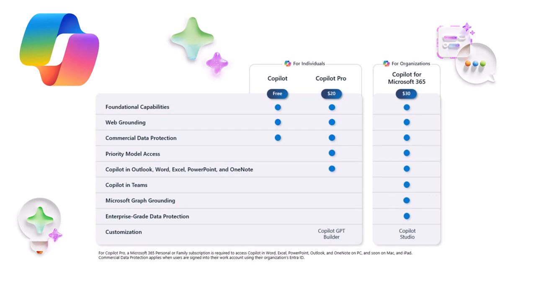You can get this for your organization. Now that jumps to $30 a month, and it depends on the licensing. Most of the time, people are going to have an E5 unless it's added on differently. And this is going to be different than Teams Premium. The thing about Teams Premium and CoPilot is there's some crossover. So that gets a little bit confusing sometimes. So I'm going to show you both. You can use CoPilot in Teams. There's a CoPilot button, and there's an instance of CoPilot in there as an app.